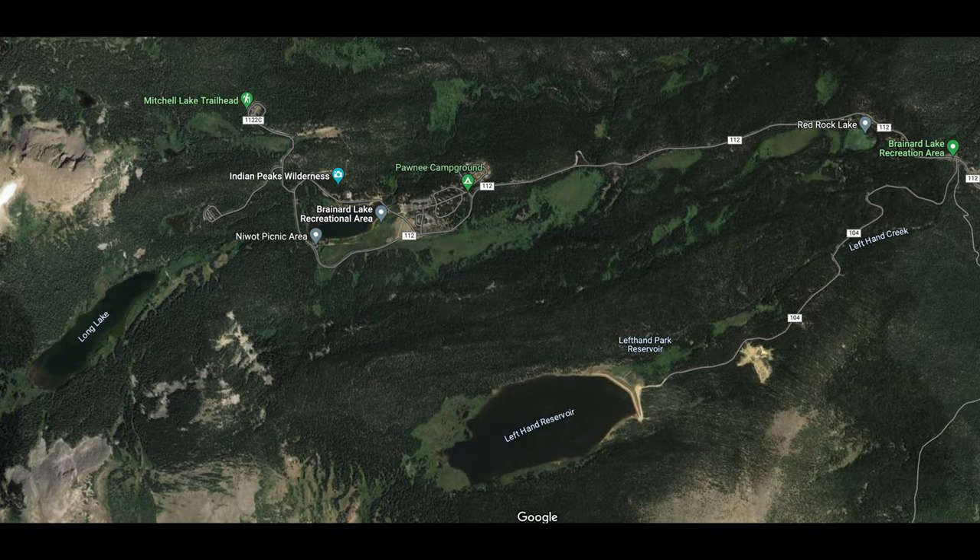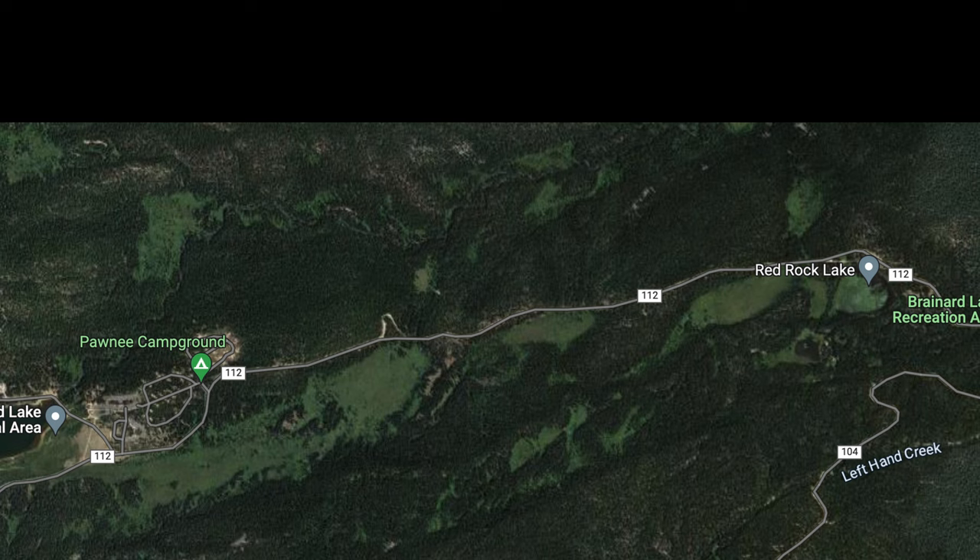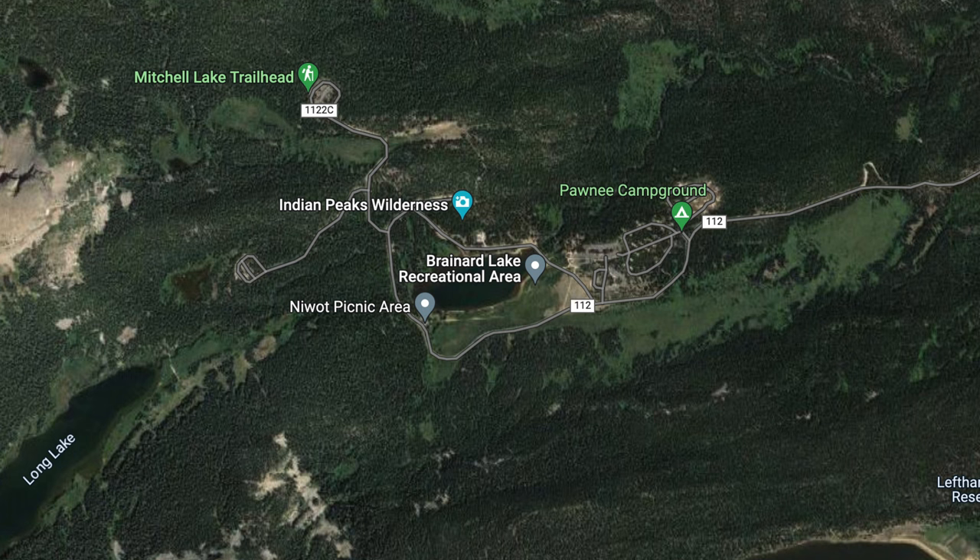As far as moose hotspots, they start right as you get through the gate after you turn your pass in. I'm going to suggest skipping Red Rock Lake, which comes up on your left-hand side about a half mile in — it's beautiful, and we'll come back there later. Resist that temptation and keep heading down the road towards the main Brainerd Lake parking area. Along that road, drive slow and look on the south side of the road. You're going to see meadows full of willows, which is what moose like to eat — they need 40 to 60 pounds of food a day. Keep an eye out on all these meadows. Once you get to the main parking lot, don't park. Continue on the road to the left and head towards the Niwot picnic area. There are a few more meadows right along Brainerd Lake that can make that iconic shot — the moose will come out of the meadow and go down to the lake for a drink of water, and that's the dream photo for this location.